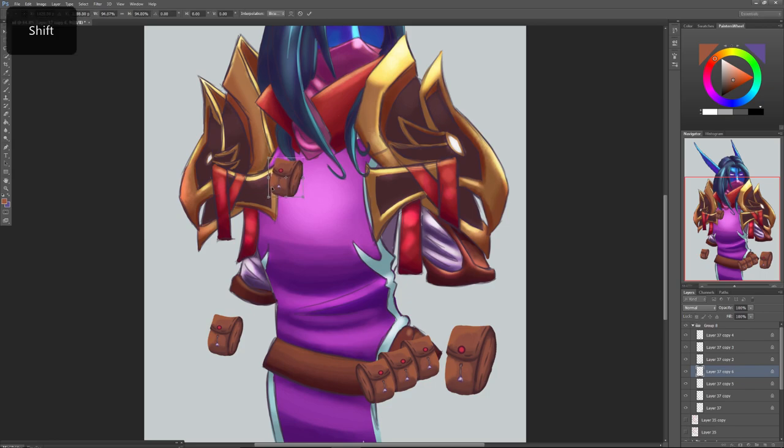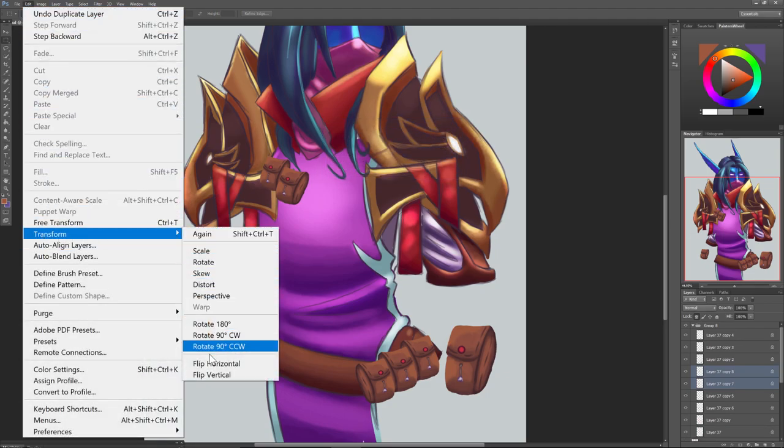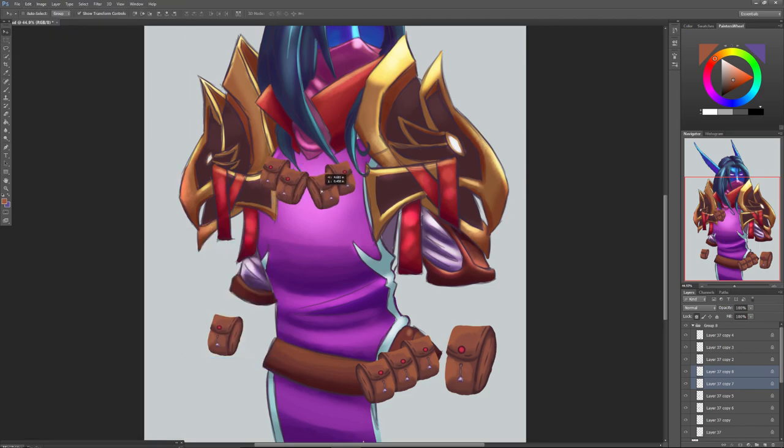Chest. This is World of Warcraft armor. Practicality, and cool. Okay. Edit. Transform. There's over here. Look at that. Now we've got like skin pouches.